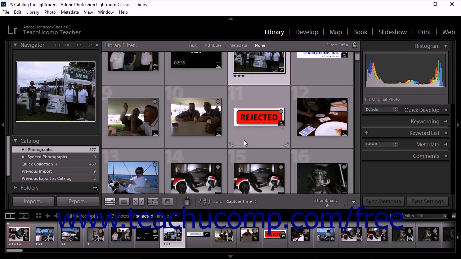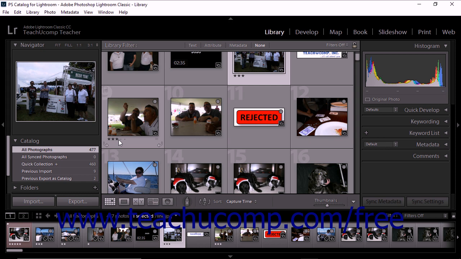Some library module views display 5 dots below the image in the thumbnail mat. In the grid view and the survey view, you have to hover over an unrated thumbnail to see the dots. In the compare view, dots appear beneath each photo. You can apply ratings by clicking the dots under a photo. Clicking the first dot assigns 1 star, clicking the second dot assigns 2 stars, and so on.